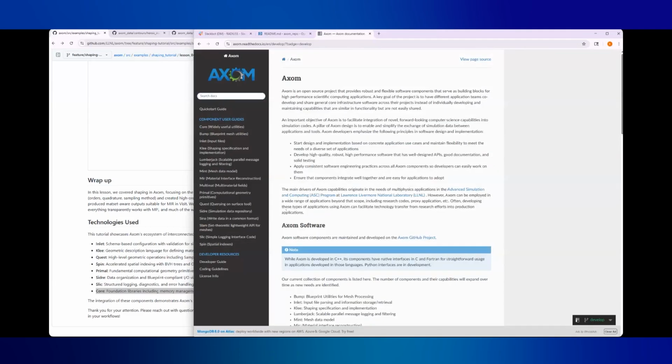We designed Axom around a new simulation code that we were building about 10 years ago. But it's gotten into a bunch of other codes at the lab. So the modular nature of Axom has made it easy to adopt one piece without adopting a full framework. So that might be helpful for your code, which has lived for a long time, but maybe you want to fix up or modernize some pieces of it without a wholesale refactor.